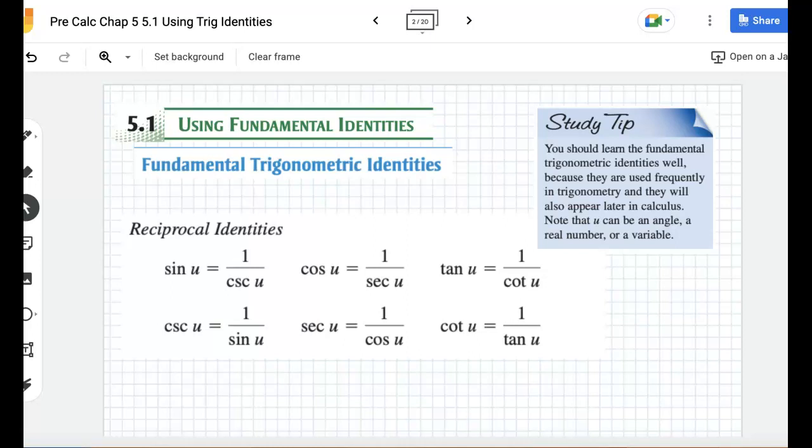You will not be provided with any of this information. The identities look a lot like formulas. You will not be provided with these for our assessment, so you'll have to memorize them. There's another screencast about tips on memorizing, but the purpose here is to give you the context, to the greatest extent manageable without reteaching trig, about what these things are.